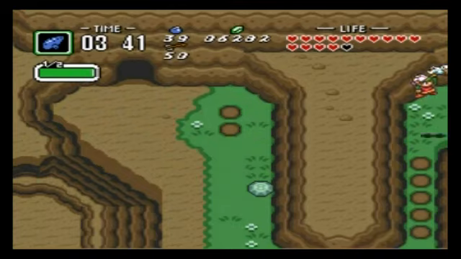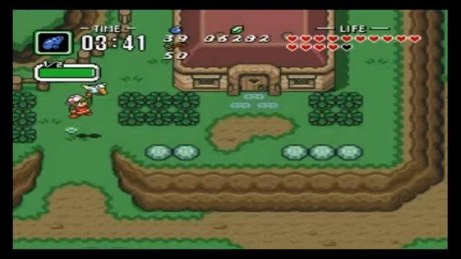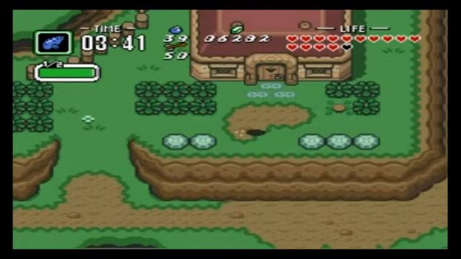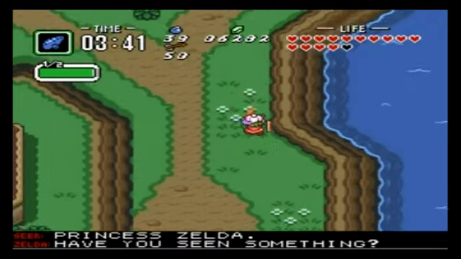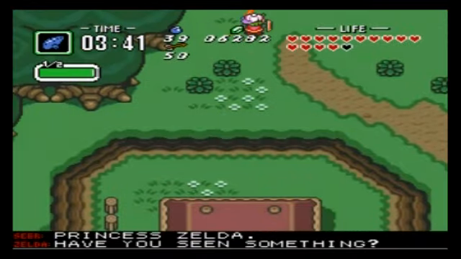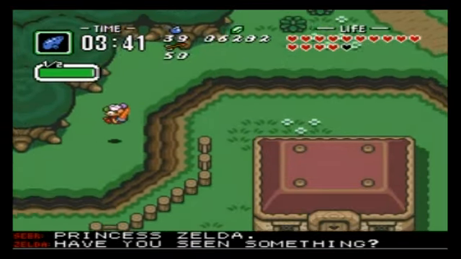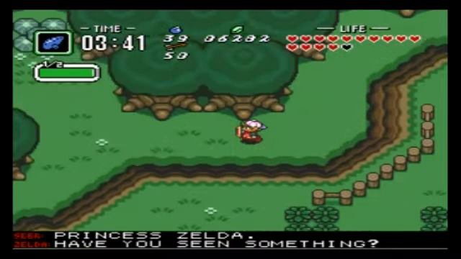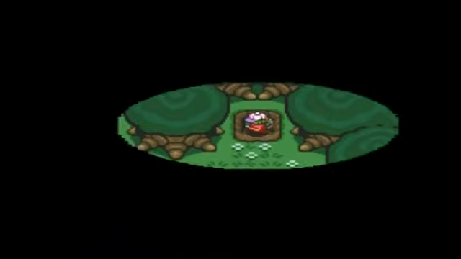And my feathered friend here will help me find where to go next. Because I don't know. Only joking, because I have obviously planned out every single move of this video. Maybe. Now that we have the fire rod, there is a cave down here that we can access.